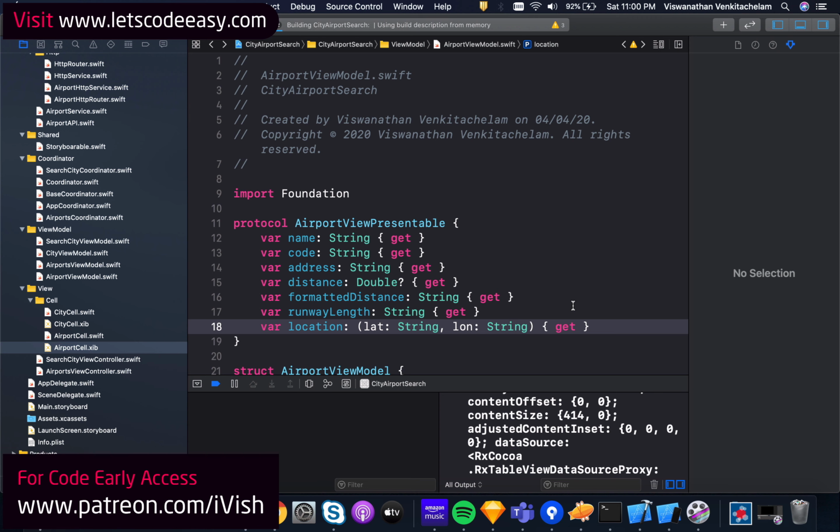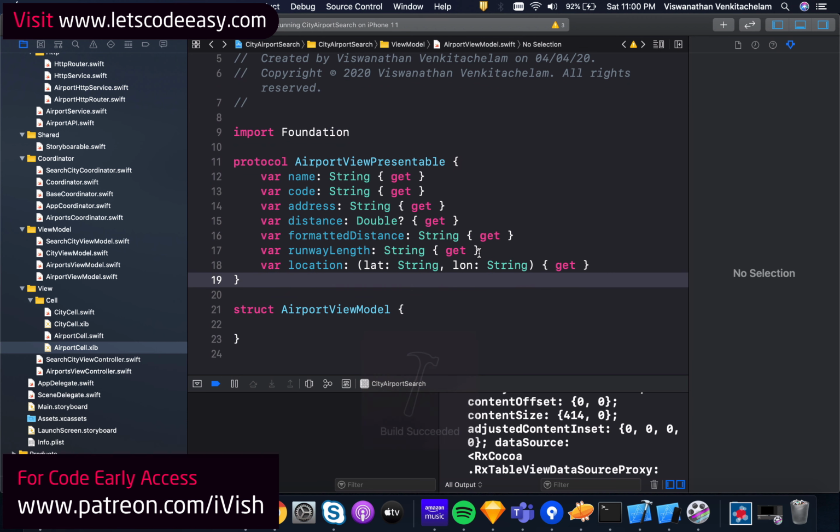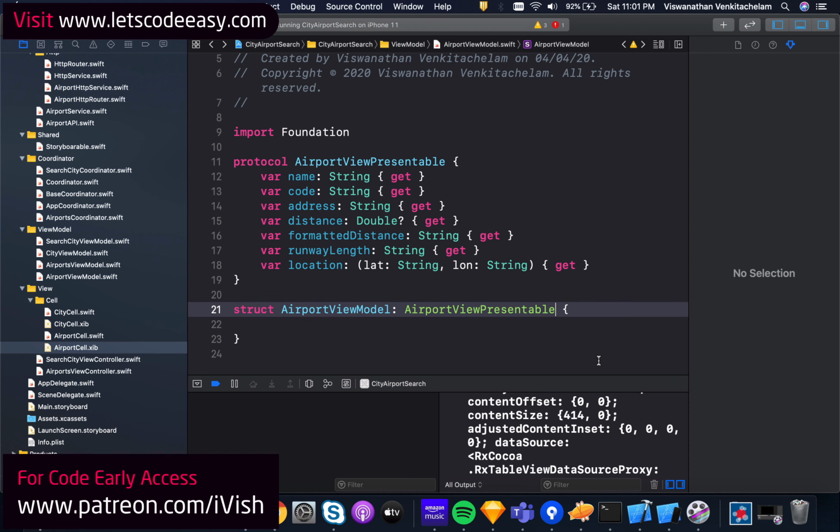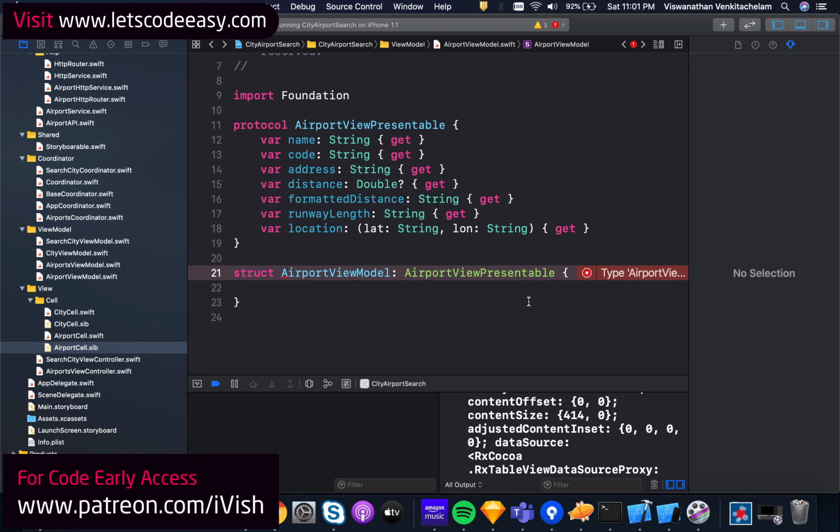That's also done. That's done. So now this has to be implemented by my view model, so that each and every property comes in here.